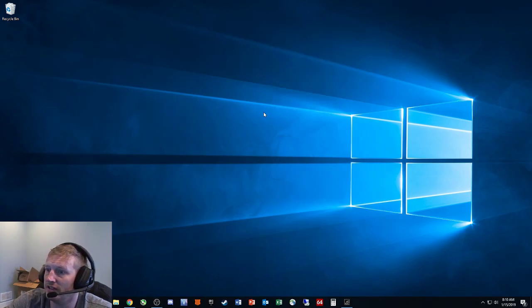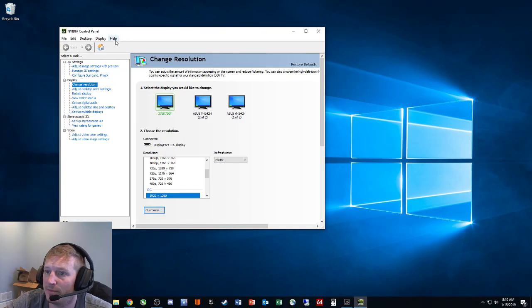So I'm going to go to Nvidia Control Panel and see what options I have to mess with here, or if that's where I need to do this. Let's see here. Adjust video color settings, adjust video image settings. So this is the monitor that we're on right now. I have two other monitors that you can't see, obviously. I don't even know how to do this, so this really is just a tutorial on actually how to get this set up too.